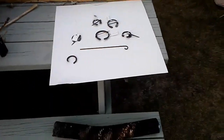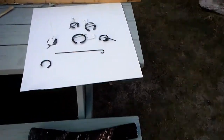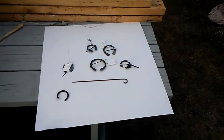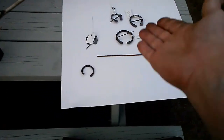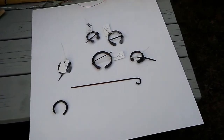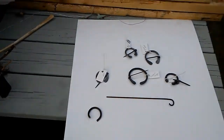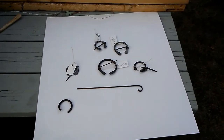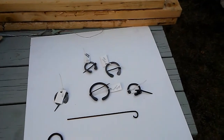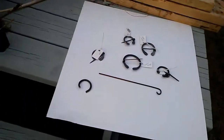That's kind of what I've been playing with, and sometimes your small money is what makes you money. It's not the $150 or $5,000 railing item that makes the smaller smiths money. It's making the S-hooks and the pins and Lord knows what else you can come up with. That's what makes your money. Start small, and throw out some big stuff along the way, and eventually when you get kind of a name going for yourself, people will go, well, wait a second, I've got this, that, and the other thing, but I want something even better. I want something nobody else has. Well, everything a blacksmith's making is something that nobody else has.